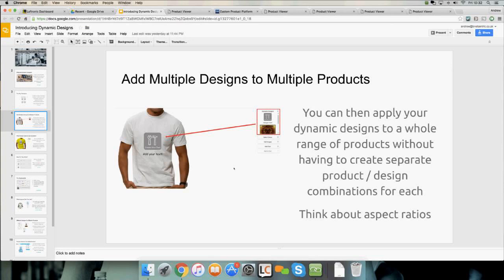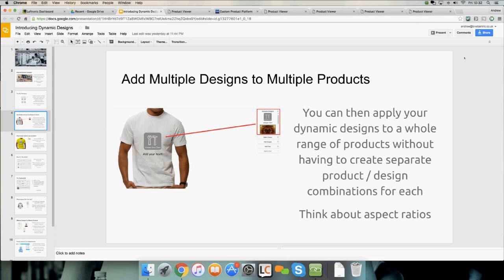So if you think of maybe, let's use A4 as an example. If something's got an A4 size print area, the same design will work in A3 because it will just stretch over A3. And the same design will work in A5 because it'll just contract.